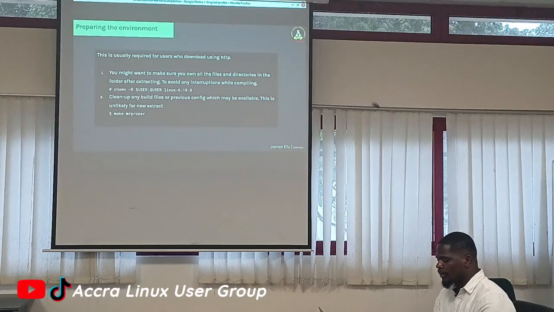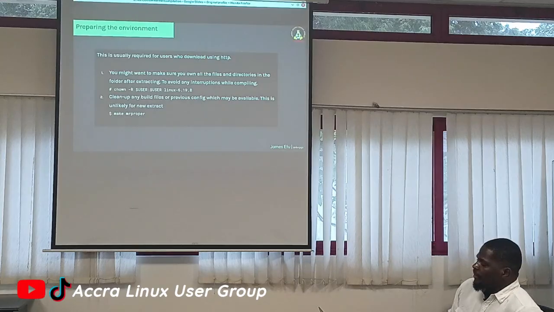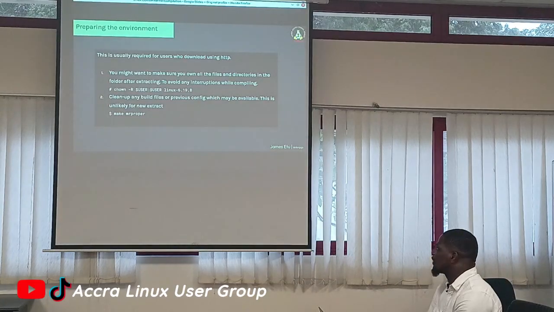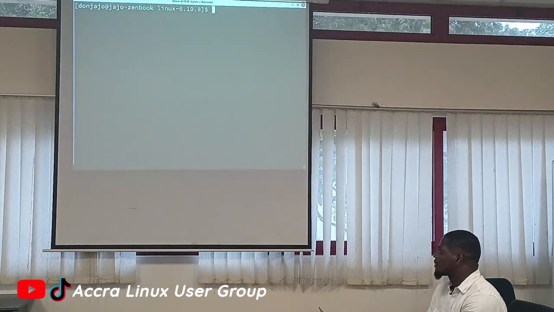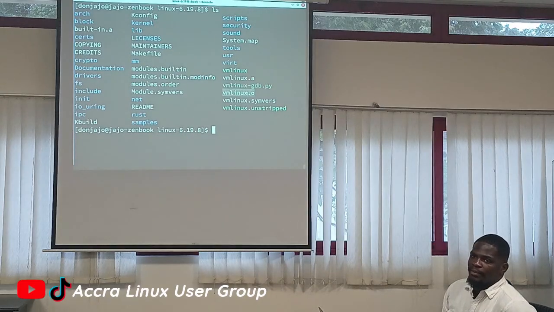And then you run a command called make mrproper. I will not run this now because when you run it, it cleans up the build files that were built previously to make a clean build. But if I do that, the next compilation will take about 30 minutes. So I'm going to leave it so compilation will be faster. Thanks to the developers, they have a command, make mrproper, which cleans up some files, like the already compiled ones, the .o files. All these are compiled object files, so you just clean them up.